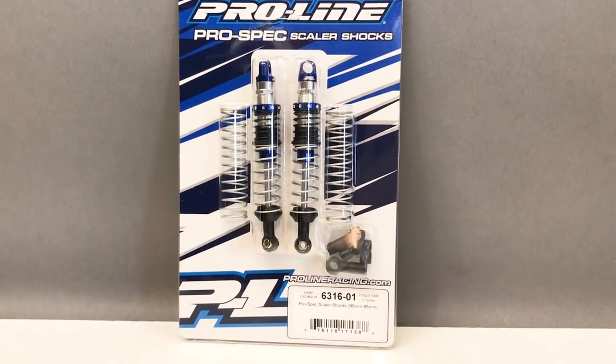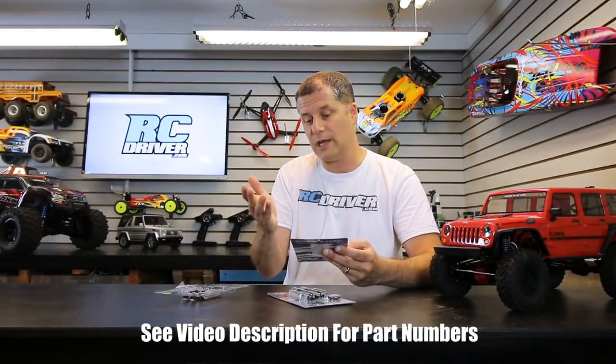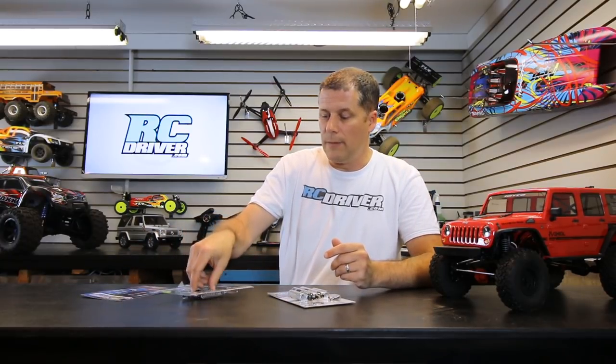So I got to use my cheat sheet card here. They have a 70 to 75 millimeter shock. They have a 90 to 95 millimeter shock and then a 105 to 110. So that should cover most crawlers and even some rock racing machines. But I want to go over these because they do look really cool.